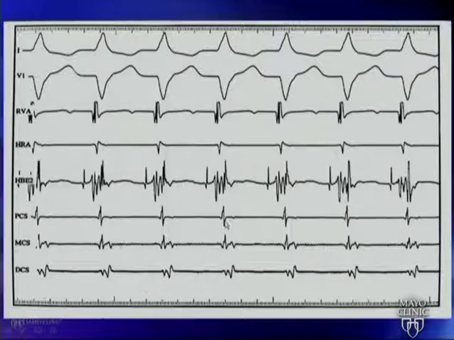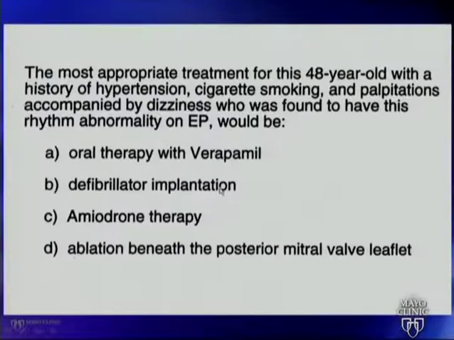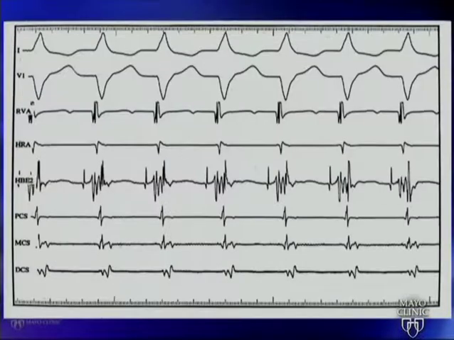Those of you in EP know there are a lot of exceptions to everything we say, but 99% of the time, if the V and A are together, it's going to be AV node reentry. The appropriate options here would be verapamil, always good to do medical therapy to see if symptoms go away. Ablation can be a first-line therapy, but the ablation is done nowhere near the mitral valve. It's actually done on one of those atrial inputs to the AV node called the slow pathway, and I'll describe exactly where that is anatomically in this afternoon's talk.